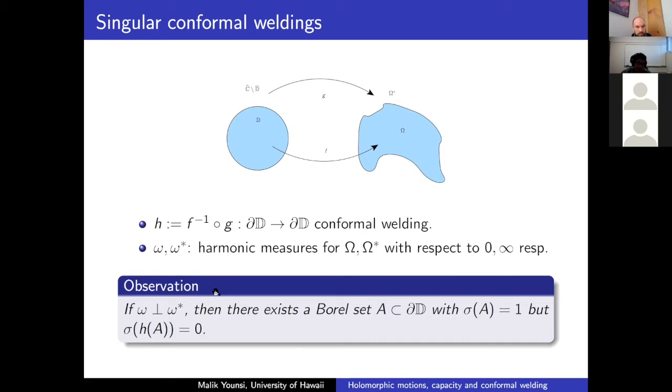And why is that? Well, the idea is that if the two harmonic measures are mutually singular, then there is a set on the curve that has full harmonic measure from the outside, let's say, and 0 harmonic measure from the inside. Now if you look at the pre-image of that set under the map G, by conformal invariance of harmonic measure, it gives you a set on the unit circle that has full Lebesgue measure. So when you apply the map G to that set, you get something that has full harmonic measure, so it has 0 harmonic measure from the inside. So when you apply the inverse of F, you get something that has 0 Lebesgue measure on the circle. Okay?